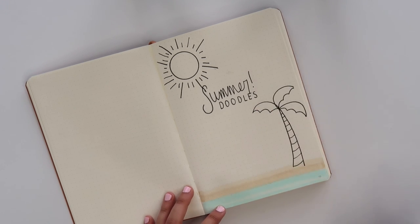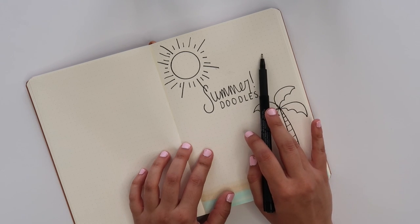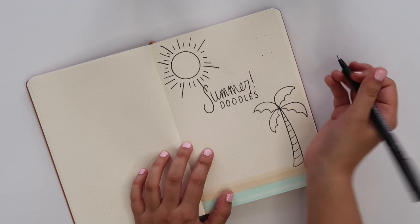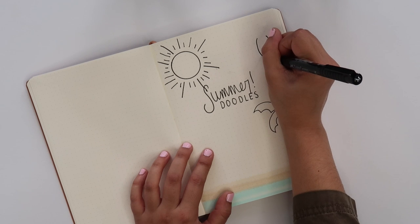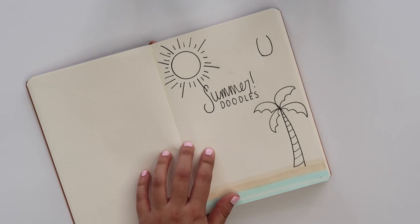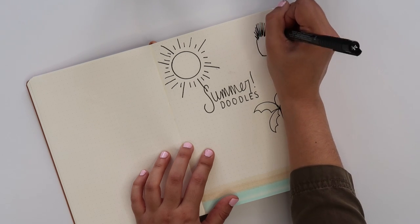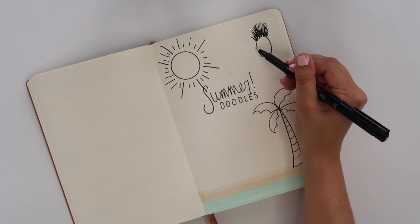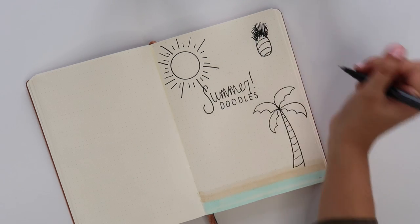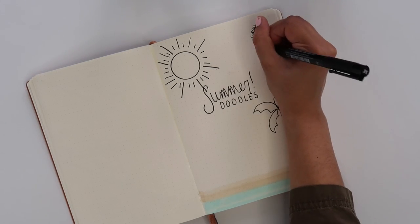Then I'm going to make my little palm leaves — super simple. You just make like a half circle and then some scallops, almost like you're making umbrellas. At the top I'm going to create a little pineapple. I did dots in a four-by-two rectangle, then I connect the sides with a curve and the bottom dots with a little curve — that's the base of your pineapple. For the leaves I just make some back-and-forth lines that will look more like leaves once I add green. For the detailing on the pineapple I create lines that scoop downwards — curved, not straight — then some in the other direction.